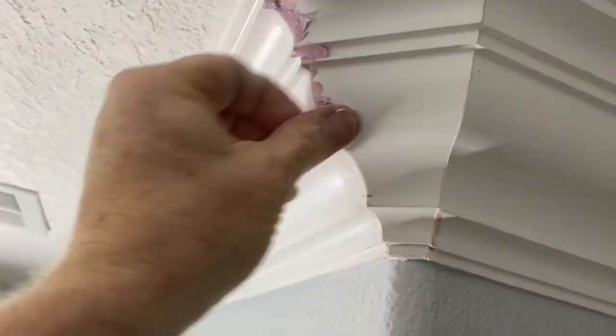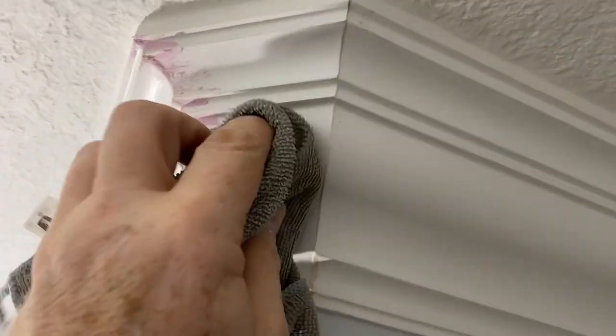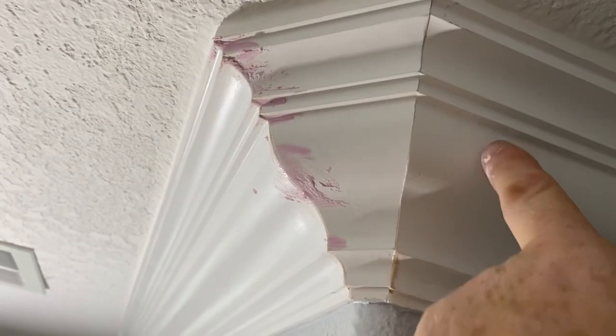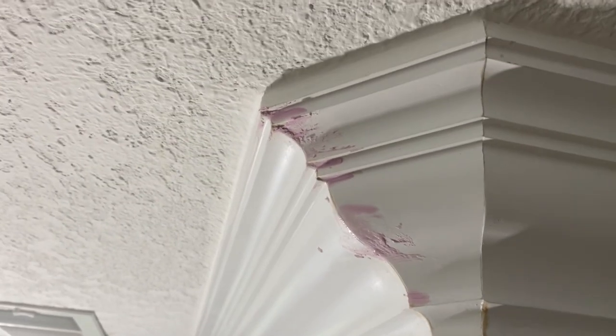So here's what I do in this case — it looks terrible, but when you apply this simple technique it looks a heck of a lot better. Crown molding is one of those things you leave to the pros. Rather than sanding all of this later, I'm going to mimic what a sanding sponge would do. Let me show you my sanding sponge. You get in there when it's dry, but on these angles and corners, if you use the sponge too much you'll start making them rounded — and you don't want to take away that angular profile. So I'm going to opt to use my wet cloth instead.